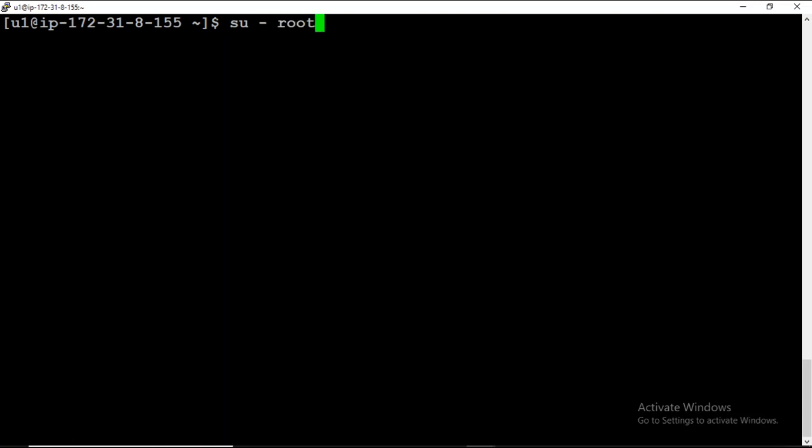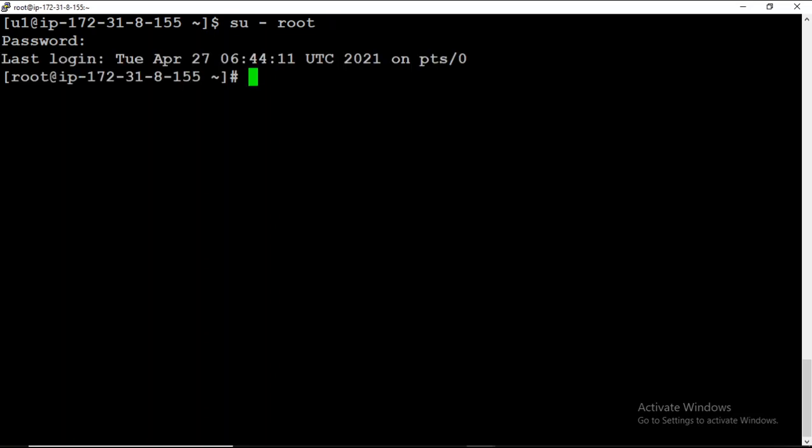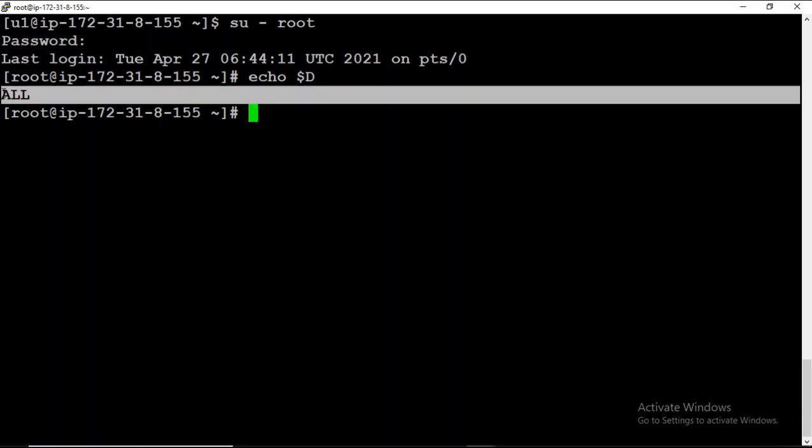It will create a new session and log in the user with the new session. If I provide the password here, you can see a new session has been created for the user root. Now if I use echo $d, it will print the value.